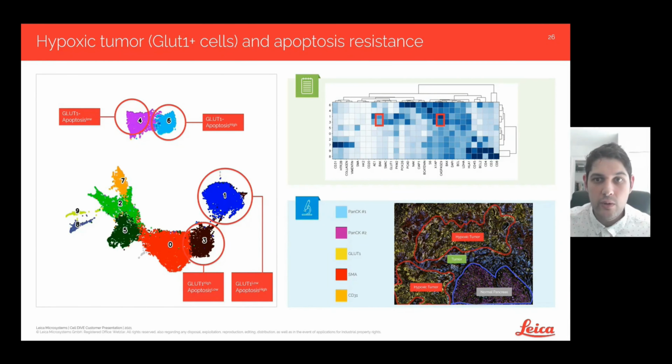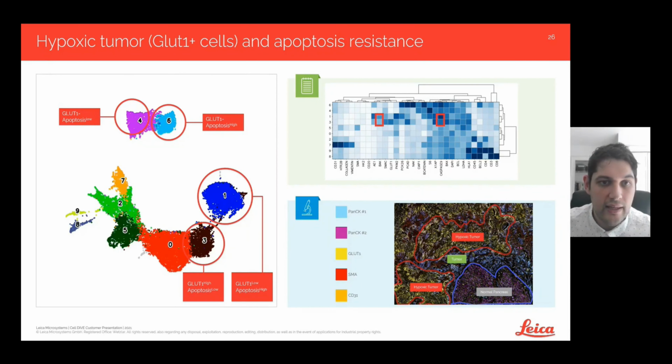Now, looking at apoptosis markers in these groups, we can see more breakdown. It gives a more complete view of the tumor cells within the tumor microenvironment. So here, GLUT1 high hypoxic tumor cells have lower expression of some apoptotic markers. So here we can see the normal tissue. There are some apoptotic cells within that group, but they're clustered away from the rest of the tumor tissues.